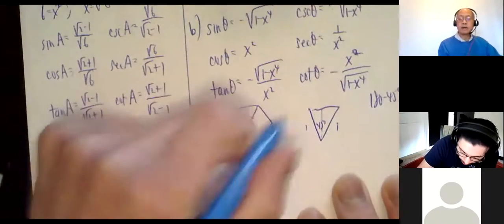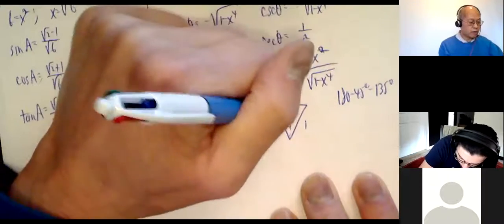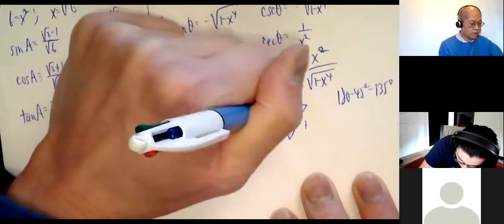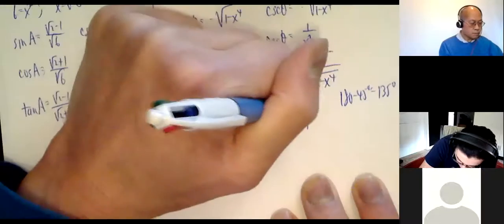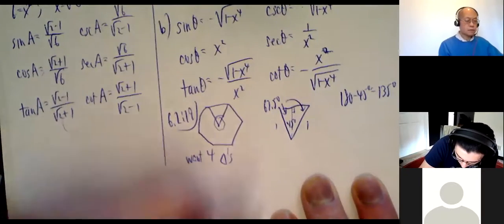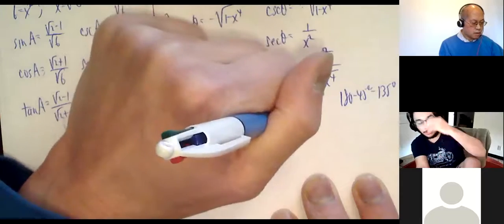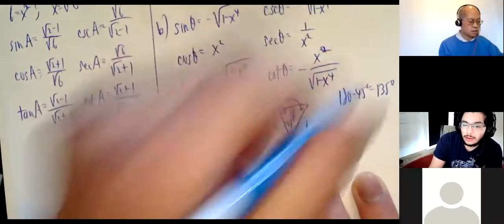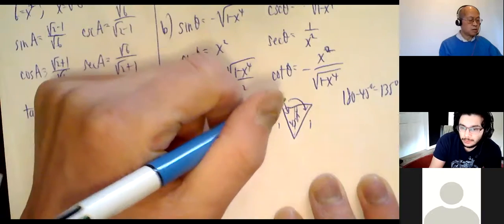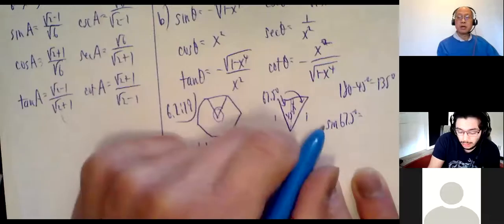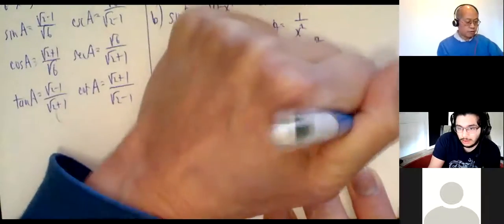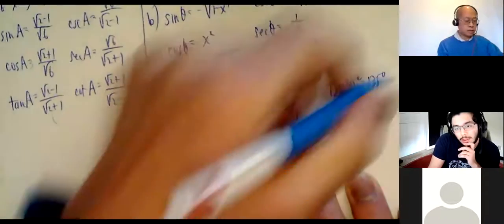These two have to be the same. They add up to 180. So 180 minus 45 is 135. So half of that is 67.5. So each of these is 67.5 degrees, and so is that. Okay, so we call this H. So sine of 67.5 degrees is opposite over hypotenuse, H over 1, which is just H.